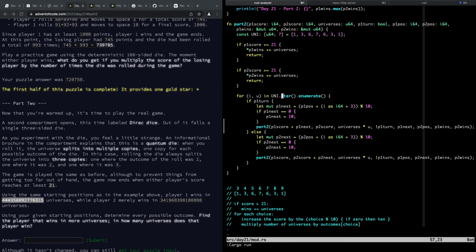I mean, we're enumerating over these things. We have a 0, 1, 2, 3, 4, 5, and 6 for the enumerate. So this should end up being 3 through 9, which is what we want.